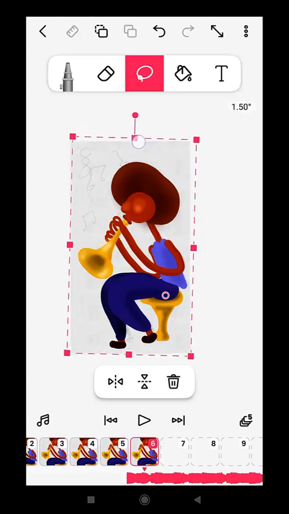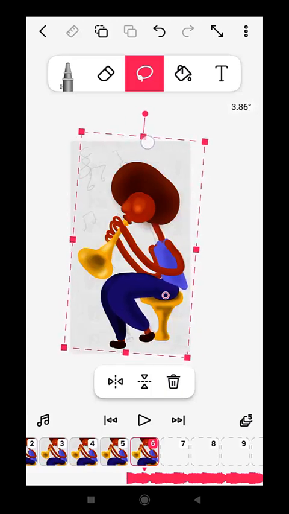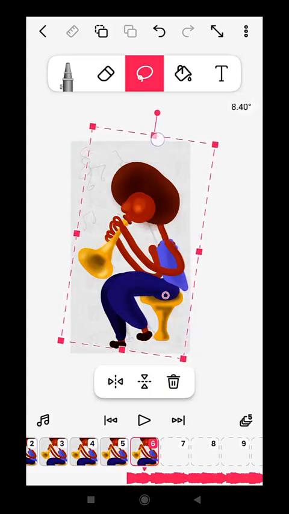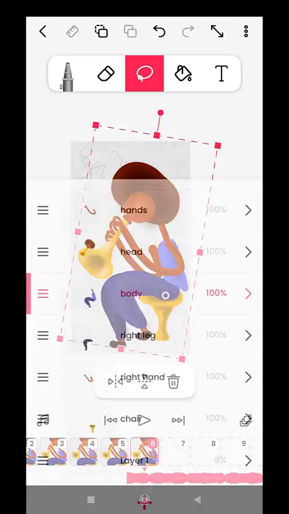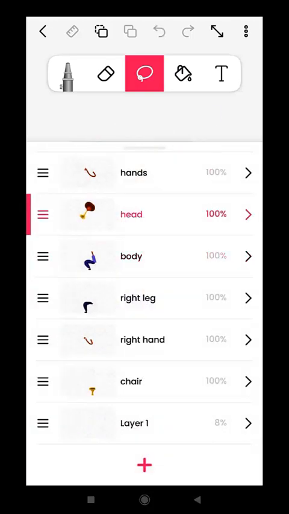So we still have the one layer that is below, so you can see how much you turn, just like this. And this is to show that he's singing, that his trumpet will be singing a little bit on the top. Now, the next thing that we will do is move the head and the trumpet. So we will do exactly the same thing.